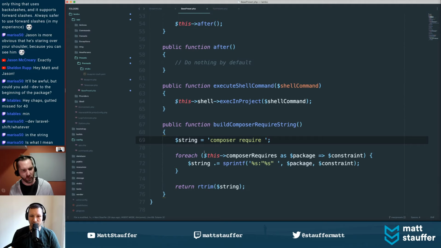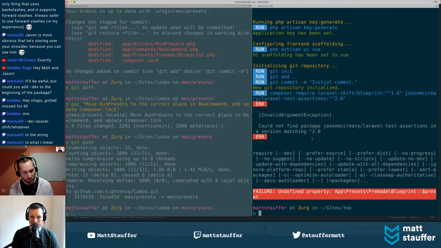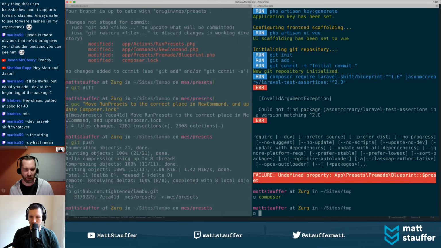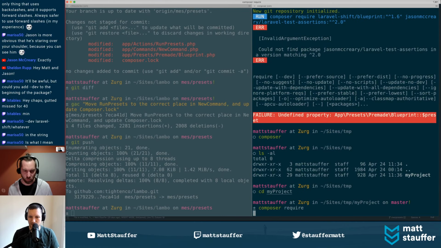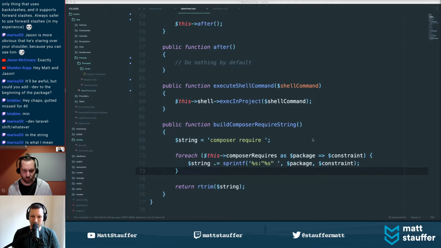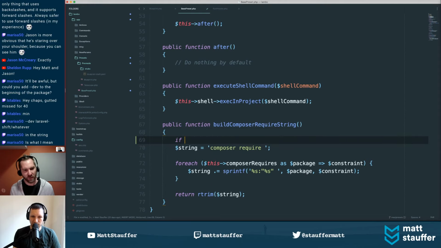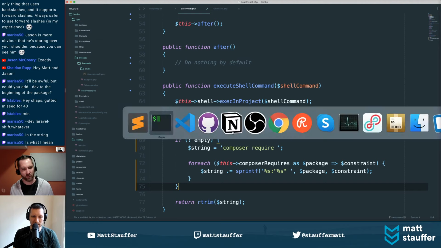You know what we could do is build the two strings in here and just concatenate with an ampersand, and basically do this for this. Then what happens if you pass nothing to composer require? Do we have to handle a null case? It would just give you a warning. Nope, we definitely don't want that. It's ugly. We hadn't actually tested that yet, that it shouldn't throw an error if there's nothing in there. So let's add a note to write a test for that too.